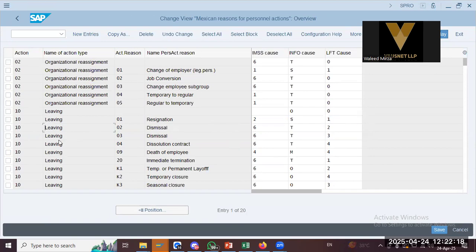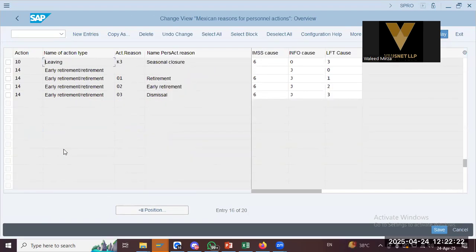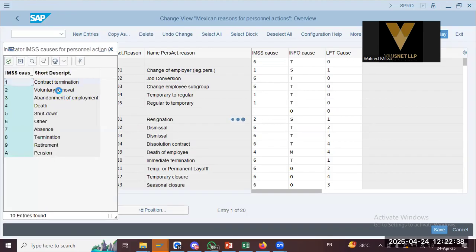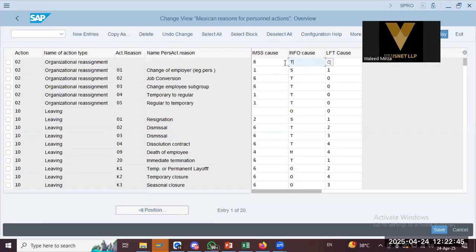Okay. Leaving, retirement, dismissal, reassignment. Okay, the action is that new entry. Contract termination, shutdown, absence, pension, info calls.